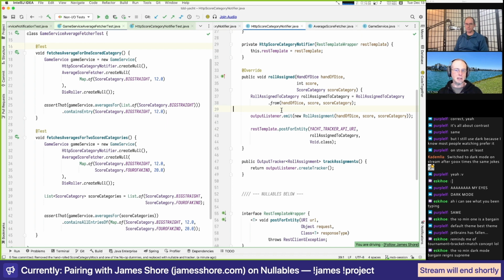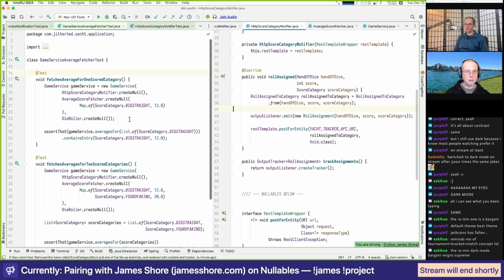So I need to think about that, but the mechanism is pretty nice, pretty easy and straightforward to assert against. Yeah. So that was really nice.